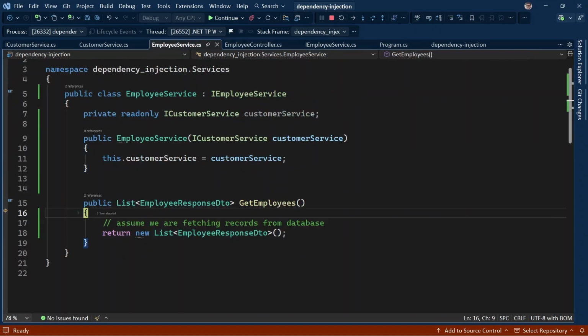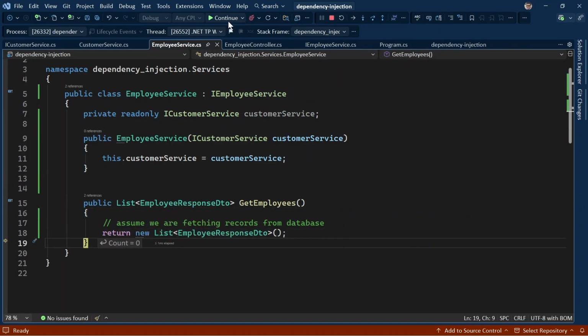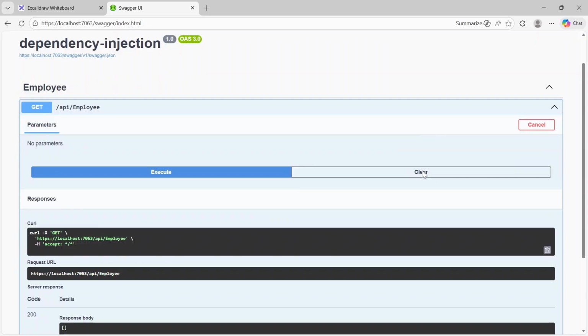Then if I press F10, my object is initialized, and in this employee service, I will go to my get employees method, and you can see this get employee method will give me the relevant output, and then the output will be displayed on my browser. See how simple it is. Everything is done by my .NET Core pipeline. I only have to make sure that I attach the multiple components together in a valid way.